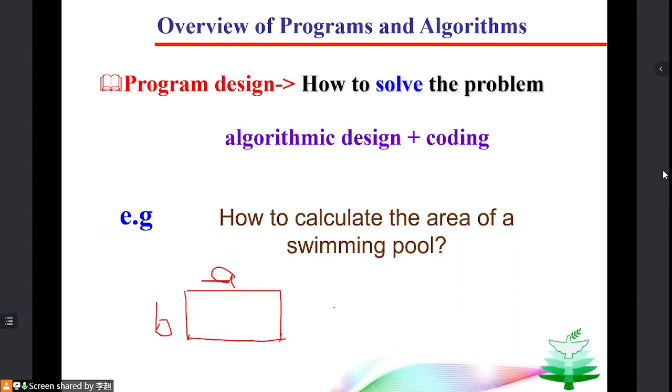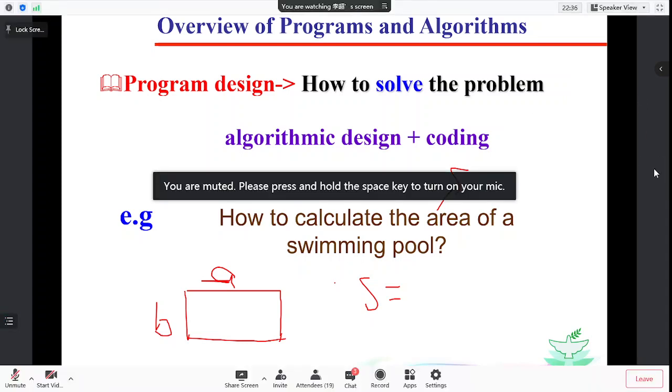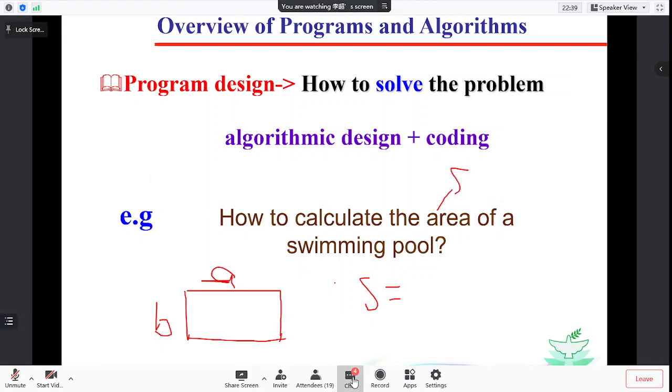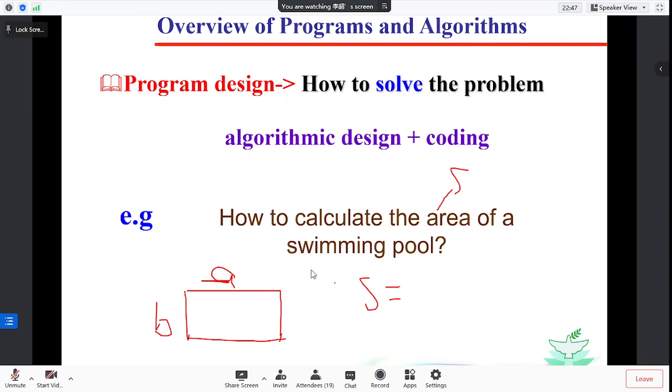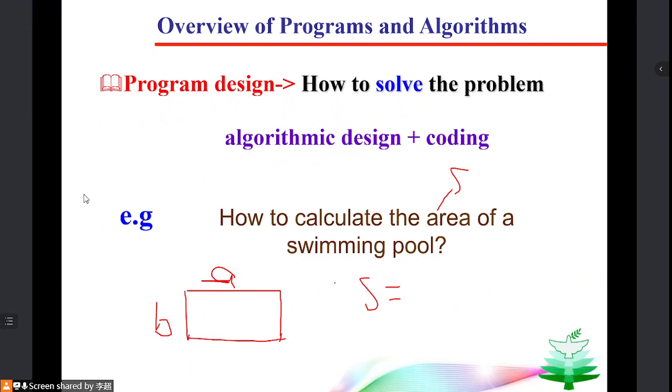And the area of the swimming pool, we let S. S is the area of the swimming pool. S equals what?